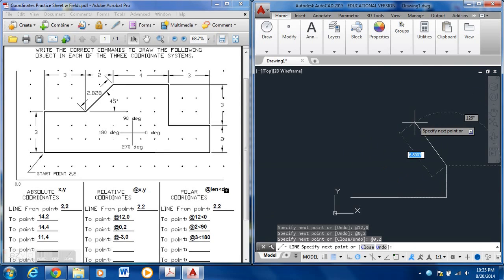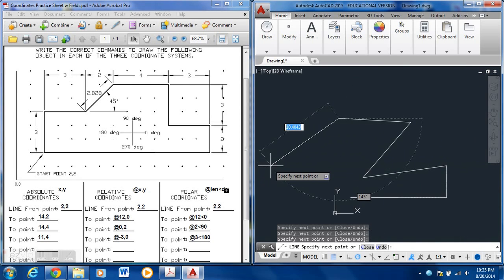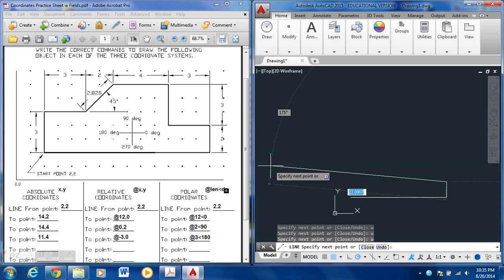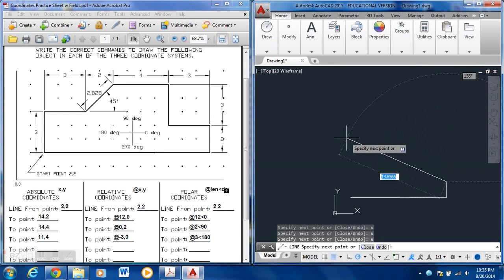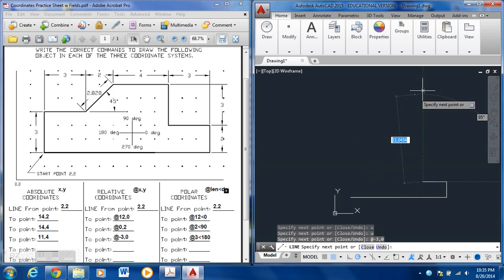And here's what happens if you enter a coordinate wrong. Let's say you're not paying attention, you're just typing and not even looking at the screen yet, but all kinds of crazy lines like that. Just hit U and enter. And just keep doing that. U enter, U enter, U enter, till you get back to where you're right. You don't have to get out of the line command, you don't have to Control Z it, just U enter and undo each line string back to where you're right. This one should be @-3,0. And then we would continue with the shape to go in all the way around.